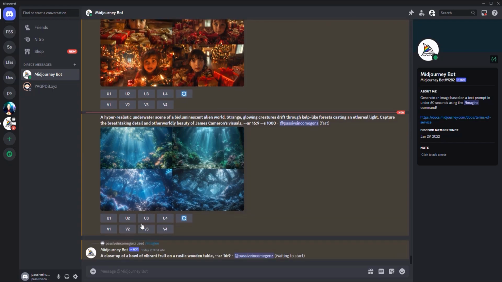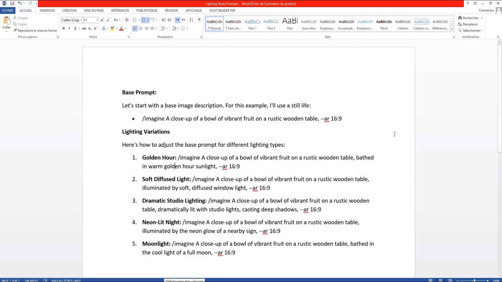I'm going to wait until it finishes this prompt before we start the second prompt, because I want you to see the upscaled image, which is basically neutral. So there is no light. We haven't specified any light whatsoever, and I'm going to show you the difference when we change the lights. You can see the prompts here. I would like you to take a screenshot and make sure you use these or type them down. That way you will learn better. Or if you are lucky, you can find them in the resources of this lecture. If you don't, let me know.